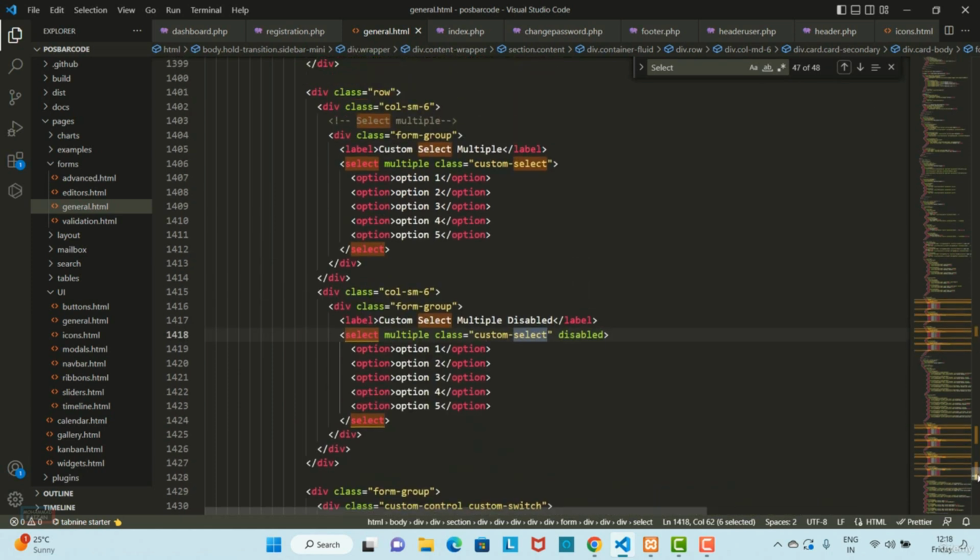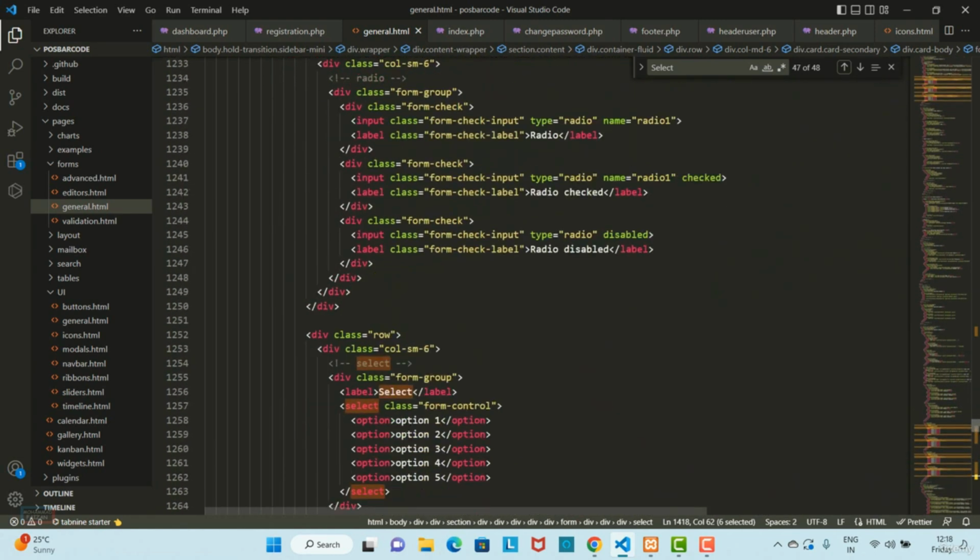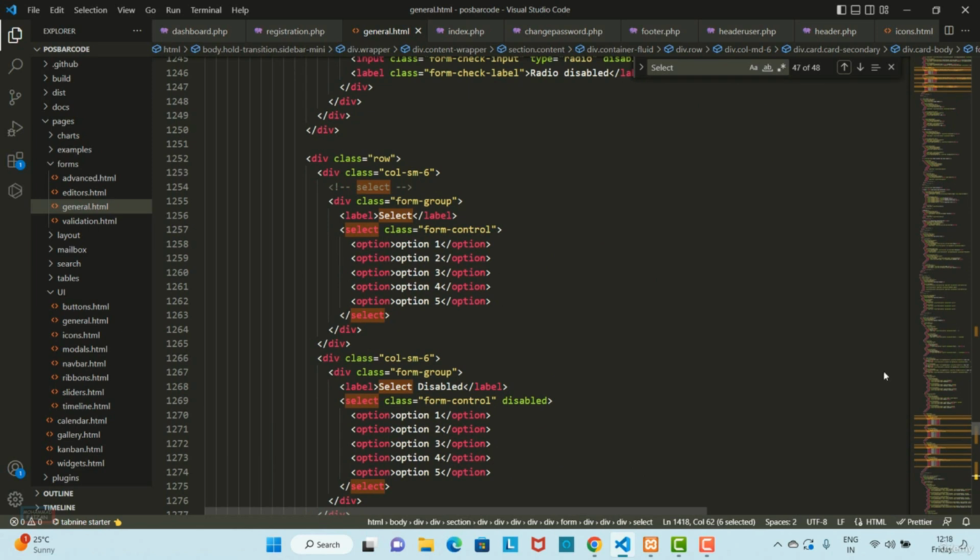We can copy from here, custom select. You can see there are lots of options for select, but we need that option, not that. So copy this.